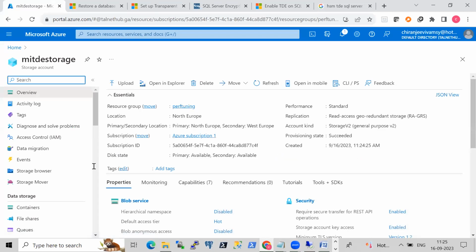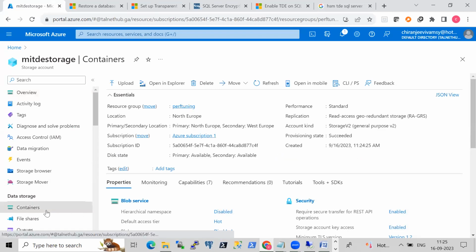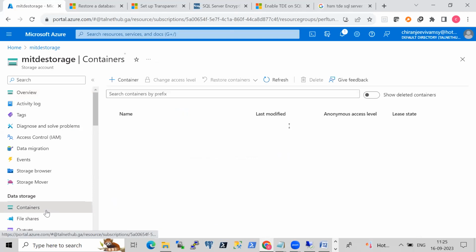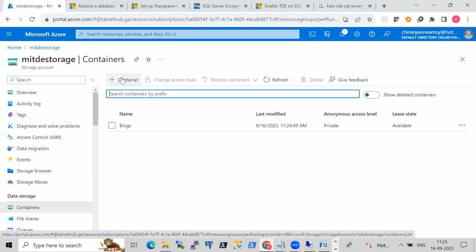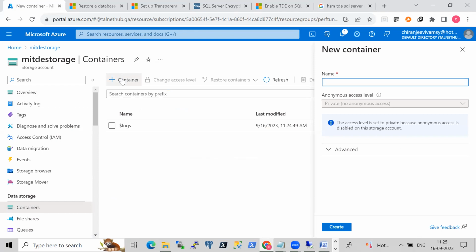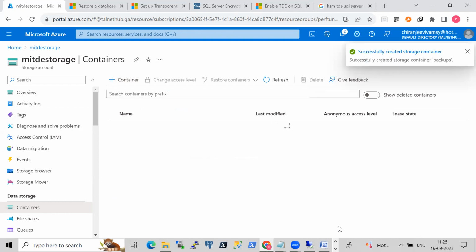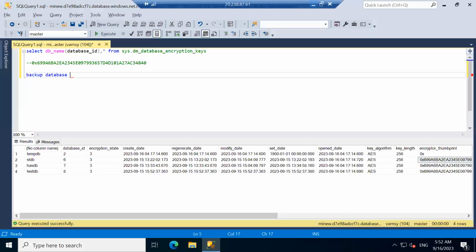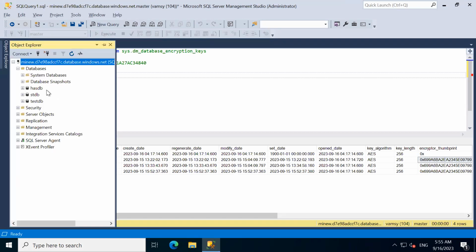So let's go and now create a container for the backups. I'll say backups, create. Okay. So now if I wanted to take a backup using that storage container for any of the databases which has SMK as the TDE encryption model, let's see what happens.